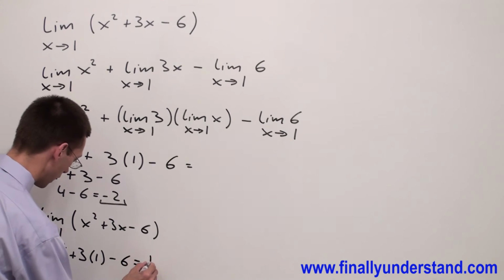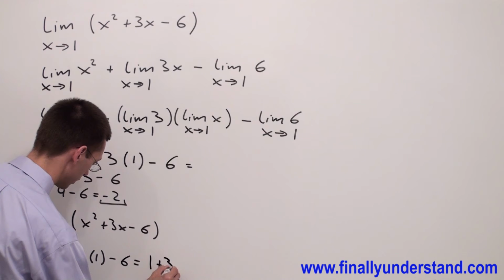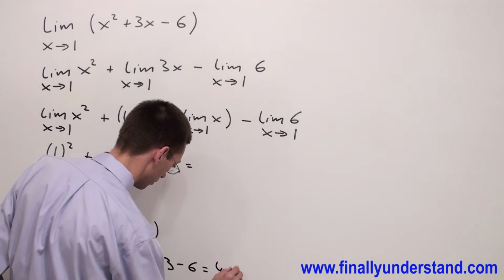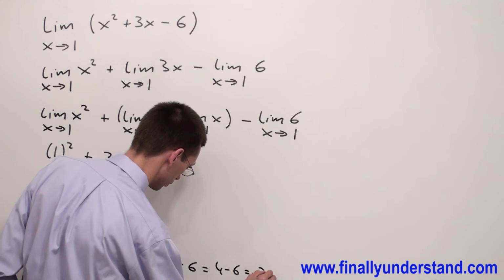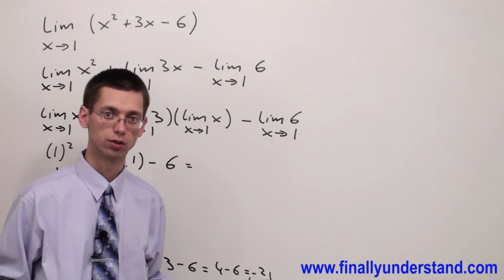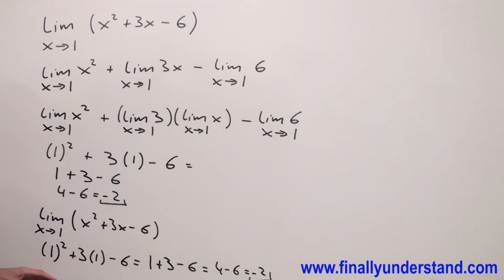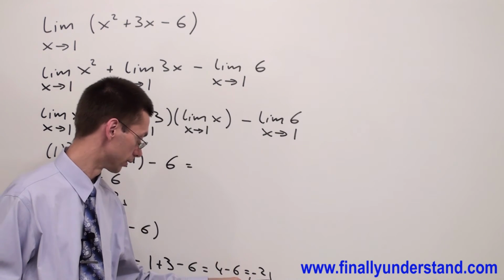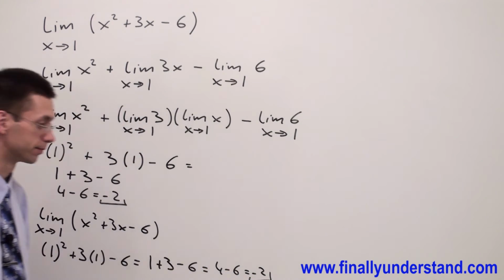We have 1 plus 3 minus 6. 1 plus 3 is 4, minus 6 is equal to negative 2. As you can see, we got exactly the same answer, and the way is much shorter. So with understanding what is behind whatever I have done, we are going to use this technique in order to get the answer very quickly. So this is the solution to my problem.